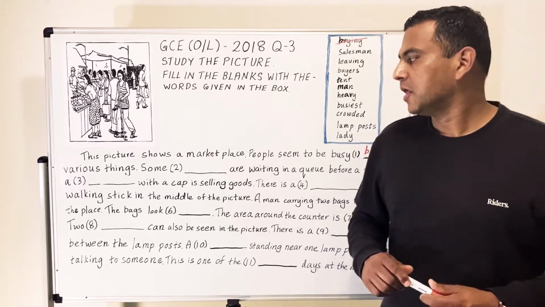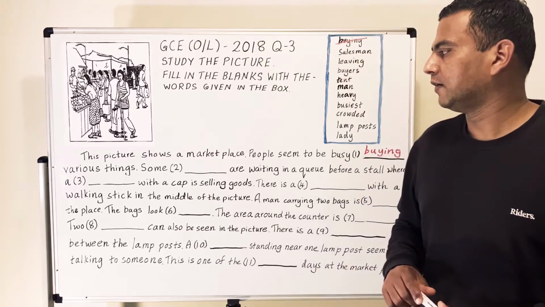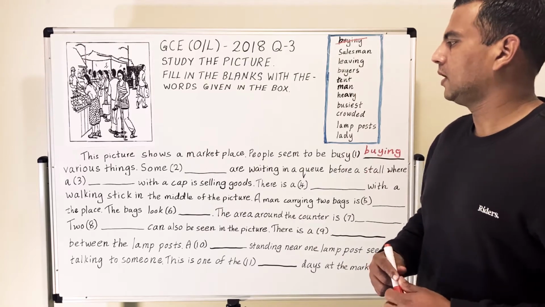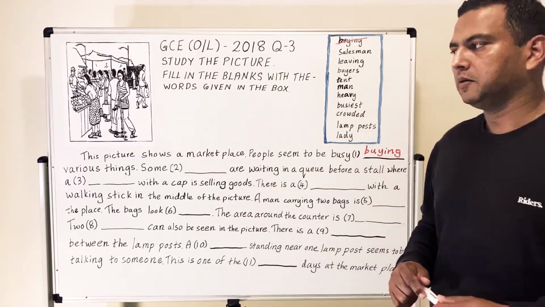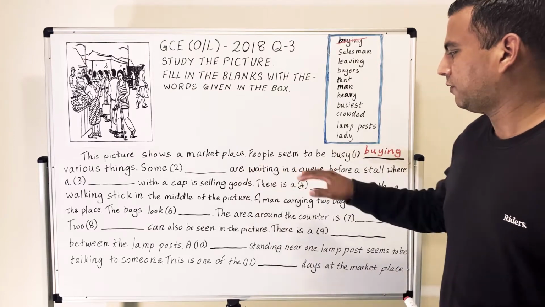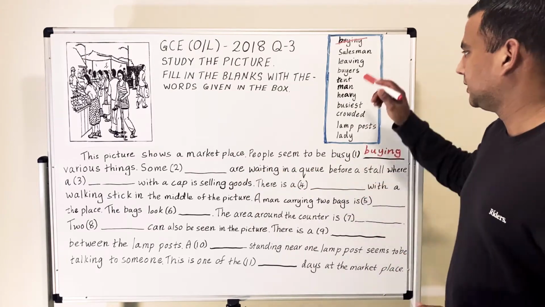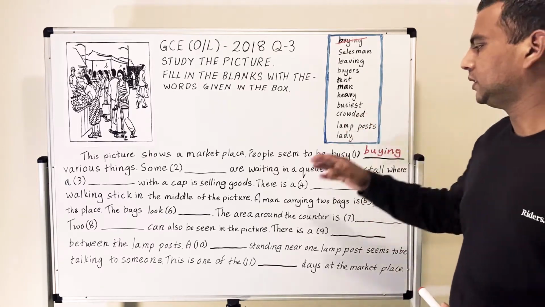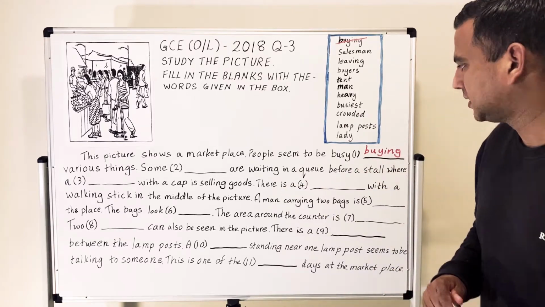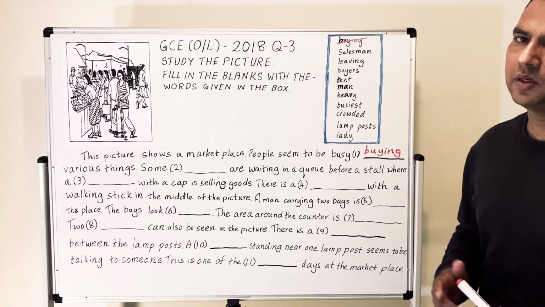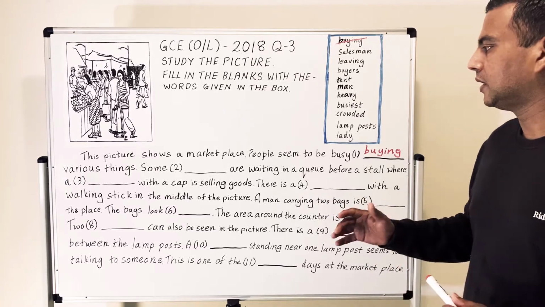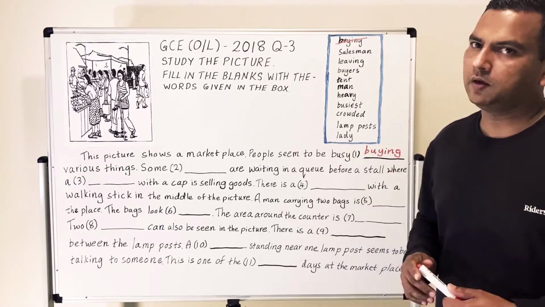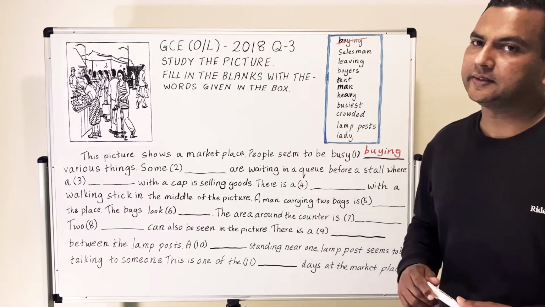Click the bell icon too. So let's see what is the question that we have to answer today. This question has, as you can see, a picture, and at the bottom there is a paragraph where we'll find certain blanks, and also there's a box where we have been given a list of words that we have to use in terms of filling these blanks. It doesn't look like a difficult question, but before we make an approach, I would like to introduce a certain method that you can use in terms of going about an exercise like this one.